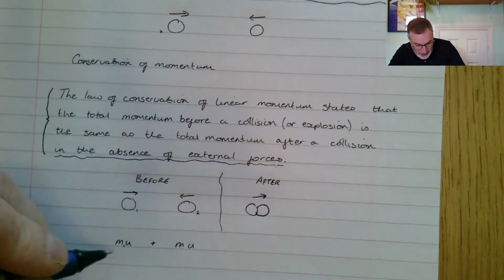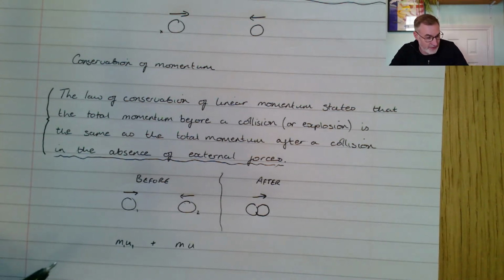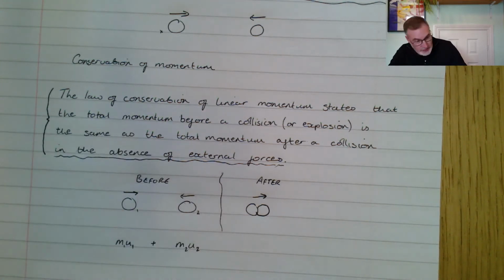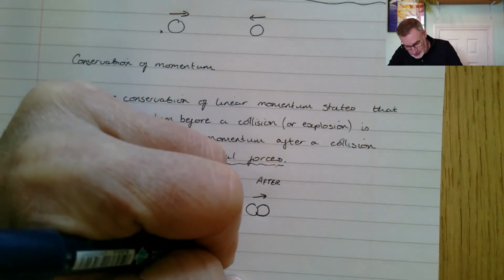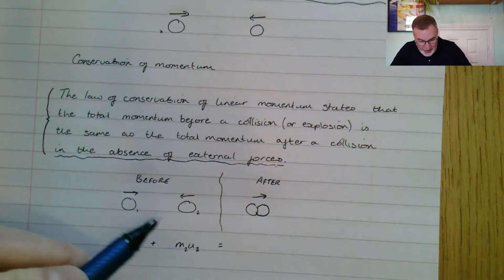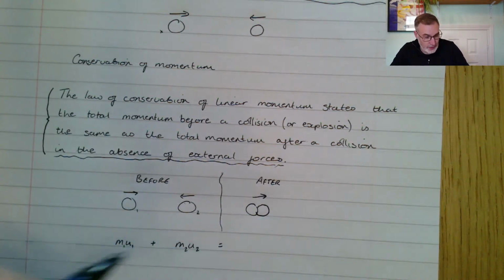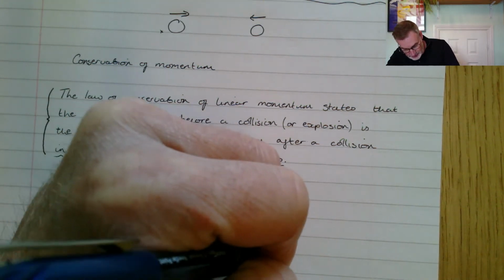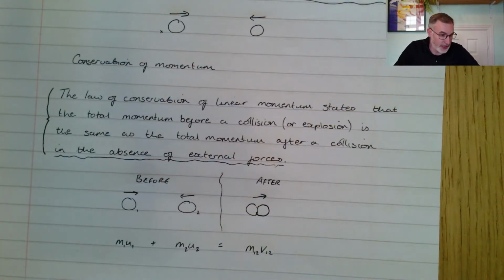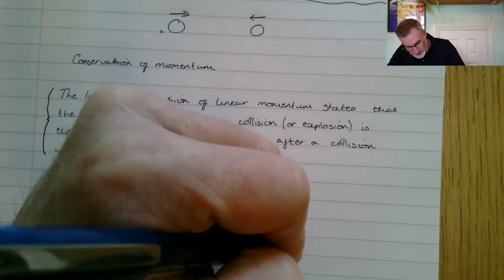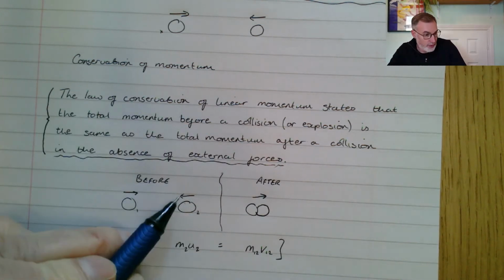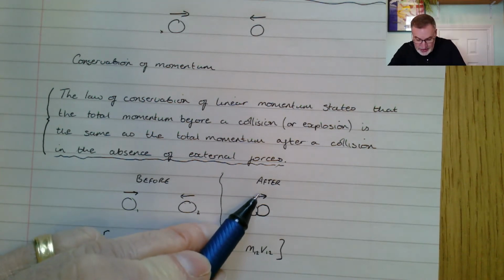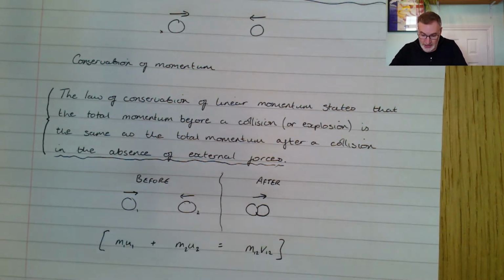So I'm going to have the mass of object 1 times the initial velocity of object 1, plus the mass of object 2 times the initial velocity of object 2. And the law of conservation of momentum says that that together must equal the total momentum afterwards. So I'm just going to say mv, and I'm going to say 1, 2, because that tells me that they're joined together. I have now created a formula which I can use. If I know the masses and both velocities, I'll know the mass afterwards because that's the combined mass, and I can then work out a velocity after.